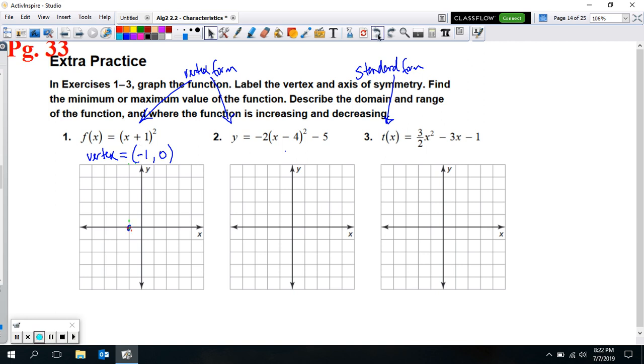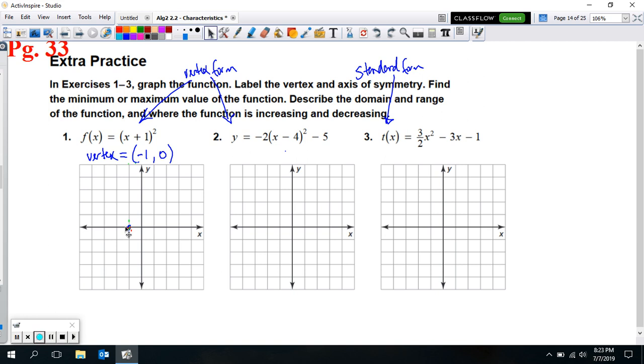Go ahead and plot that point right here on your coordinate plane. Every box here is worth 1, so this would be -1, 0 right on the x-axis. Now we'll notice that there is no a number, which doesn't change the shape. The shape is still the same as the parent graph. We also want to notice that it's positive in front of this, so it's still opening up, just like the parent graph does. So if it has the same shape as the parent graph, we know it's opening up.